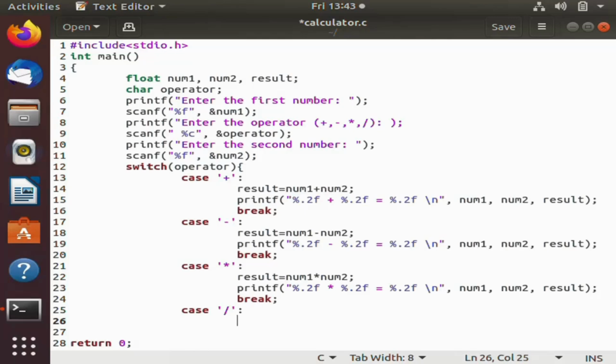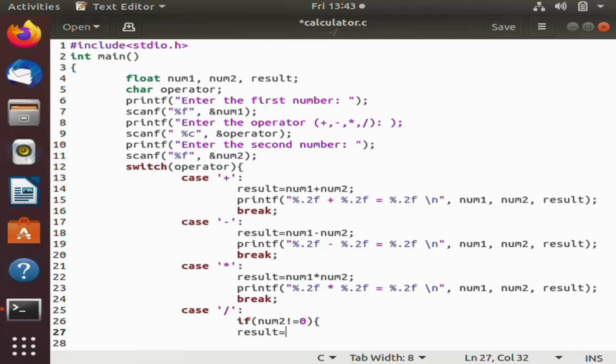So what I'll do is I'll write a statement inside this. I'm going to write, if number 2 is not equal to 0, then let it do the operation. So what is the operation? Similar to the previous statement.